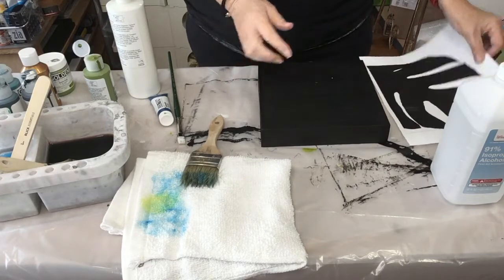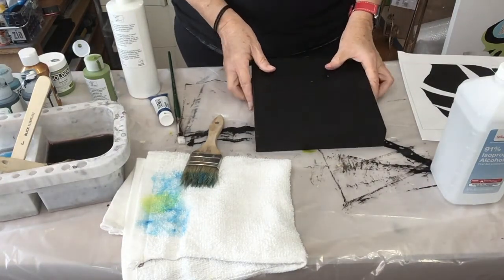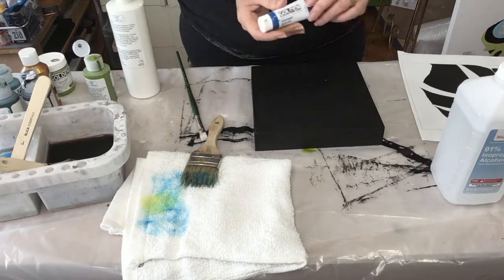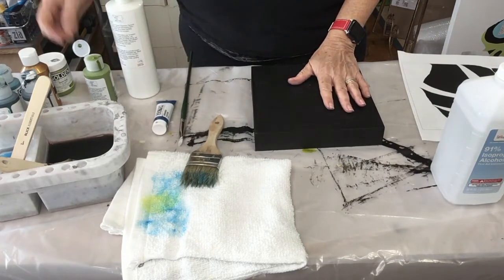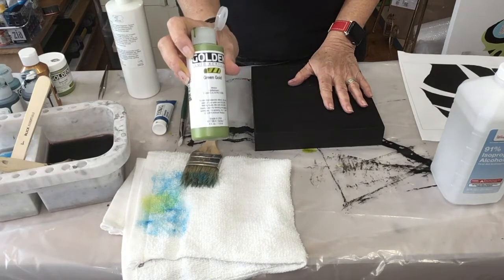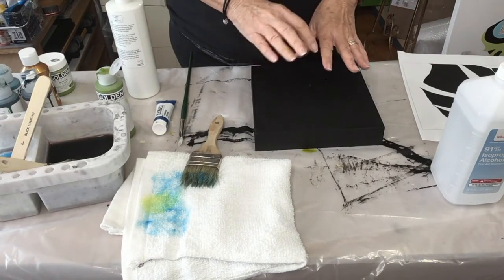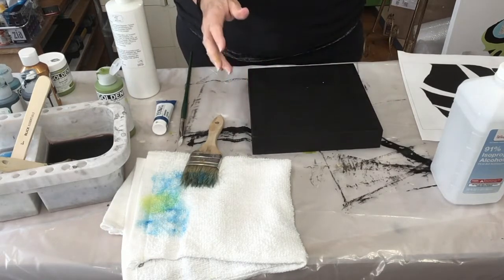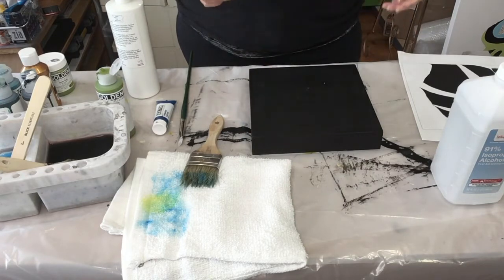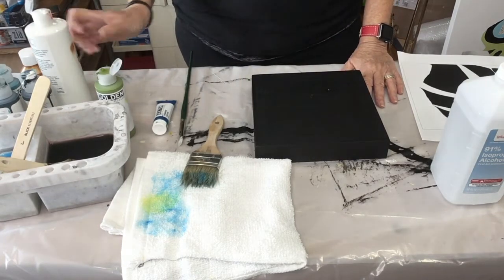For today's project, we're going to be doing this leaf on this wooden box. I've painted it with black gesso, and I'm going to start with a base coat of manganese blue hue by Golden — just a rough application of it. Then after that dries, we're going to do green gold, which is a more transparent color, and I think I'm going to mix a little bit of white with this. Then we're going to put some alcohol on it to get that nice alcohol sort of effect. My goal with this video is to show you a little bit of technique with acrylic and still come up with something more interesting than just the technique by itself.